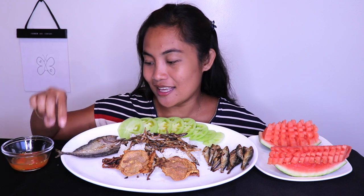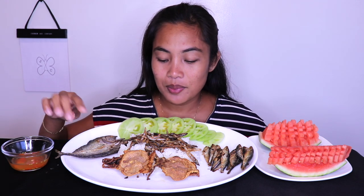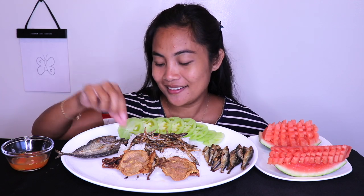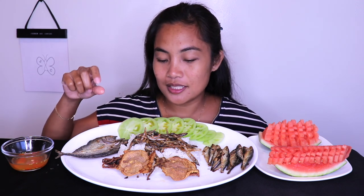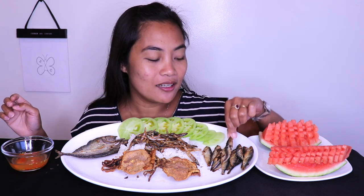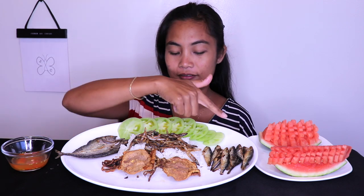So this is pirit. Yes, dried fish. Pirit, gagmayng bulinaw. I don't know what you call this in Tagalog. Lumayagan, which is pusit in Tagalog. And also lupoy, gagmayng lupoy. So yeah, and I have green tomatoes. I have watermelon on the side.